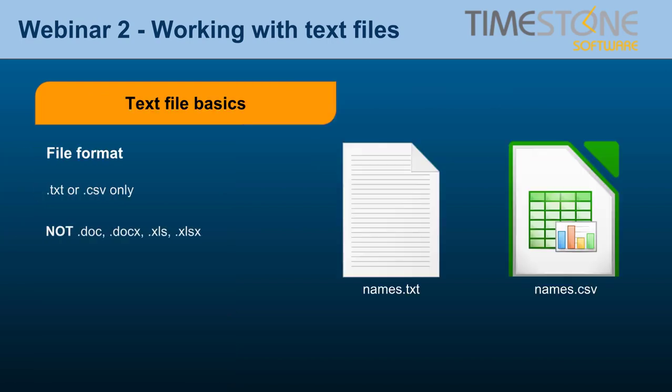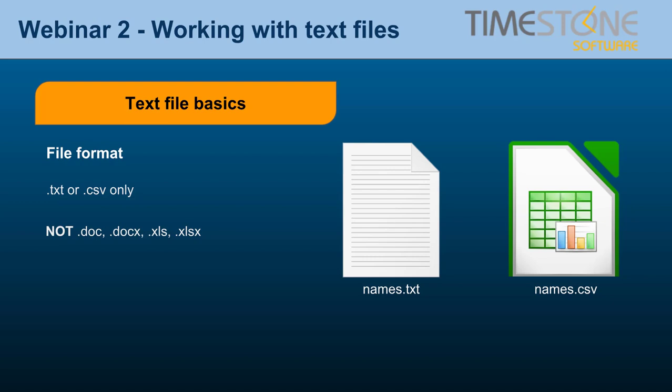So, text file basics. Well, first thing you need to know is what's a text file and which are the ones we support. Excel documents and Word documents are not text files. We can't import those. If you are given an Excel file from a school, or from a photographer, from a customer, whoever, you need to export that Excel document as a text document or a CSV.